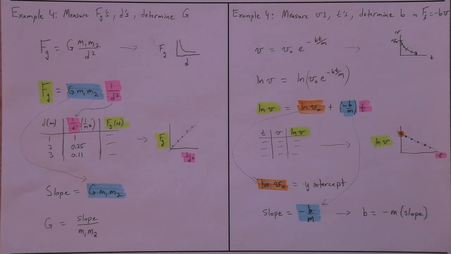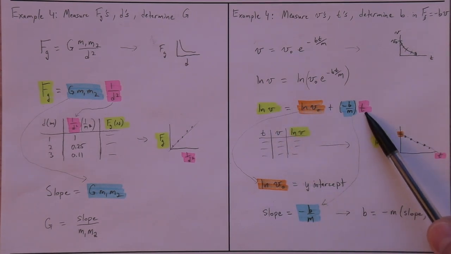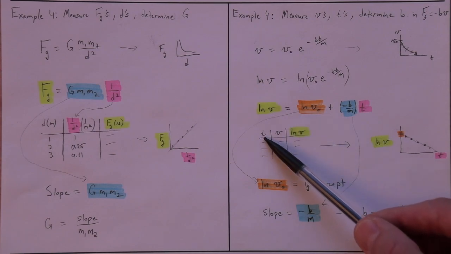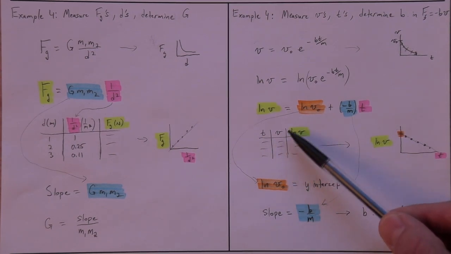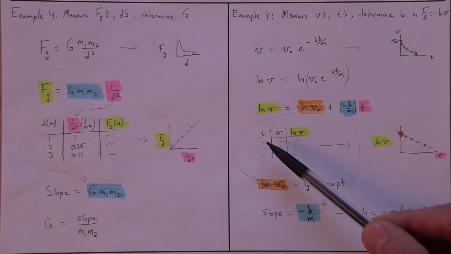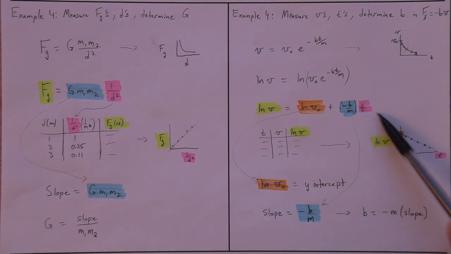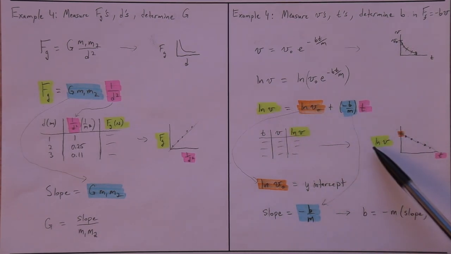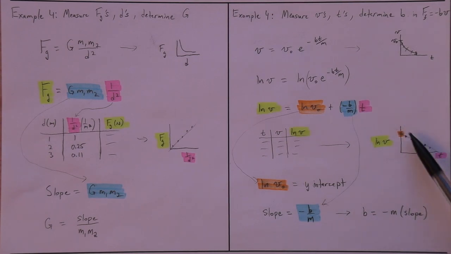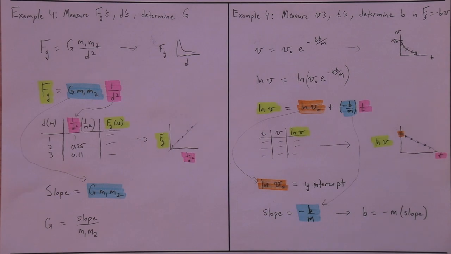Okay, so this now is an equation of a straight line if we put this on the y-axis and time on the x-axis. So we create a new column, take all the old velocities and take the natural log of them and create a whole new set of numbers. Put this on the x-axis, this on the y. So there's the x, the time, and then the ln of v on the y-axis. Those points make a straight line with a negative slope, as we could see here.